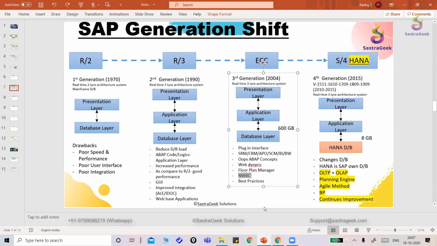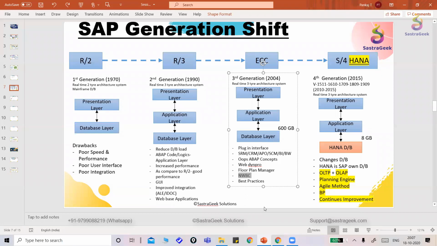SAP launched the same kind of application in Fiori, where, let's say, the user goes to the material coverage application. He will simply see, okay, this is my current stock, this is my shortages. In those shortages there will be a red line saying this is the shortage that you are not able to fulfill. Then the next tab is available, hey, create purchase requisition. That means this application itself is telling the business user what to do next.